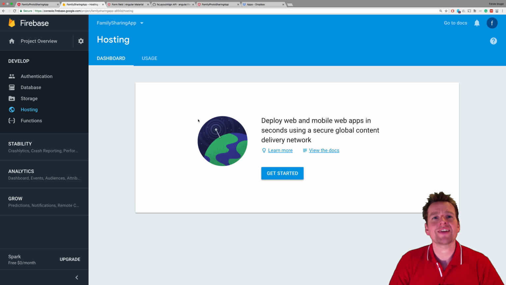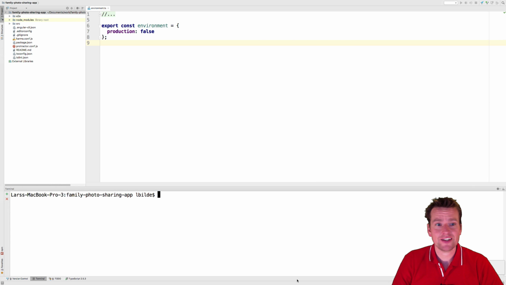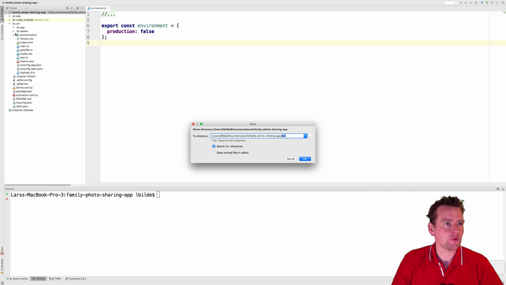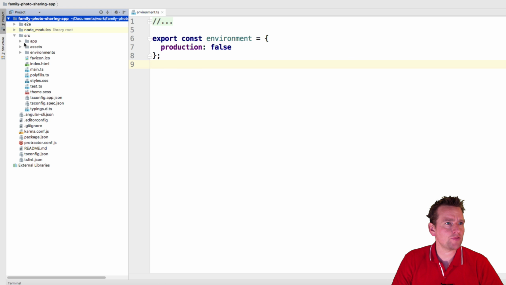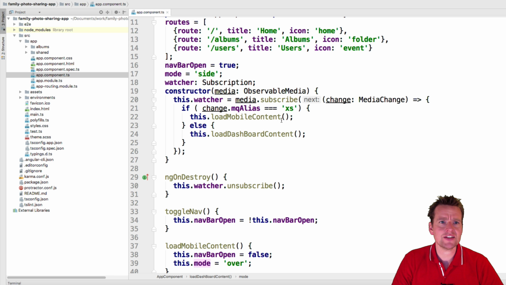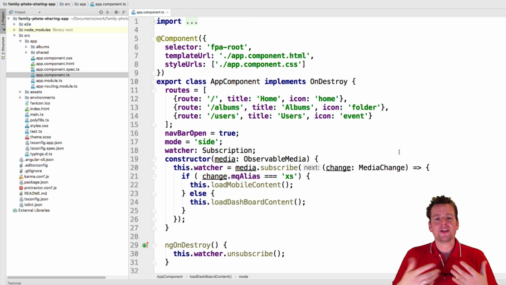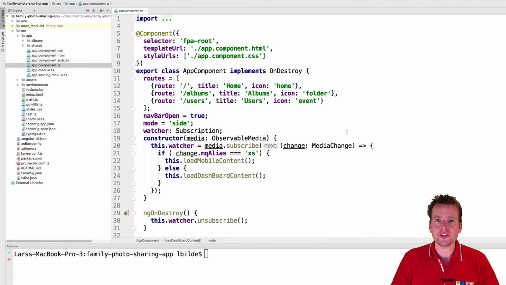have to do up front, and that's actually build our application to make it runnable on a web server. Because right now it's in dev mode, meaning that all of this TypeScript code we have in here is not something a web server could read. So if I go into this file called app component TS, this is not something a browser could read or a web server could send out for us. So it needs to be built into something that we can send to a web server that can then deploy it or send data to a client or a browser who needs to talk to us.